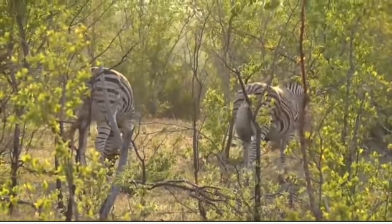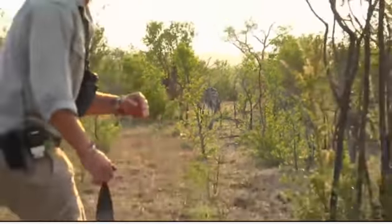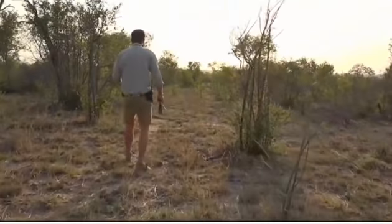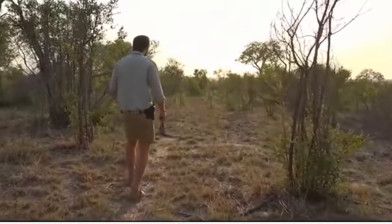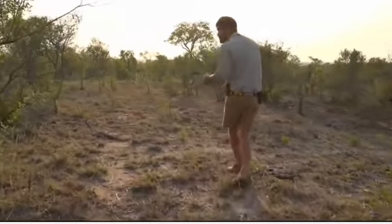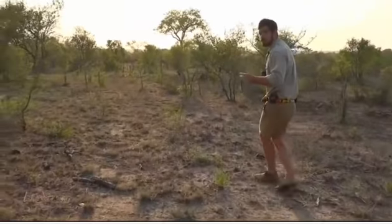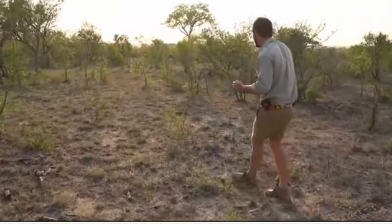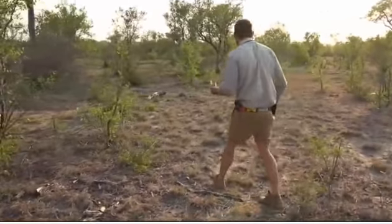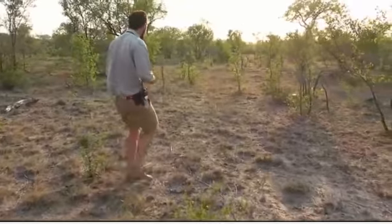Now, just to keep you guys updated, Kim is obviously a bit of a safari extraordinaire and knows that there's also the big five, which are five of the most important animals that people like to see when they come out on safari in Africa. You've been lucky enough to already see one member of the big five, the elephant. There's also the rhino, the buffalo, the lion, and the leopard. And who knows how many more of those you will get to see. Potentially some lion a little bit later. Like I said, I think James is hot on the lion's trail.